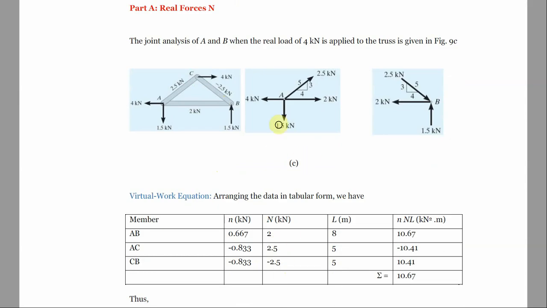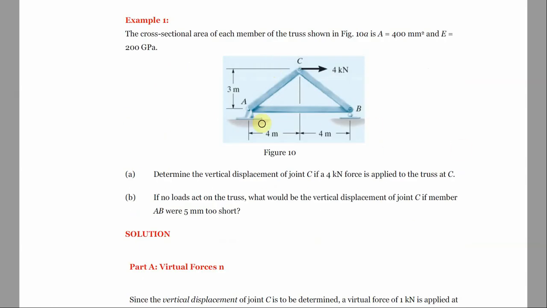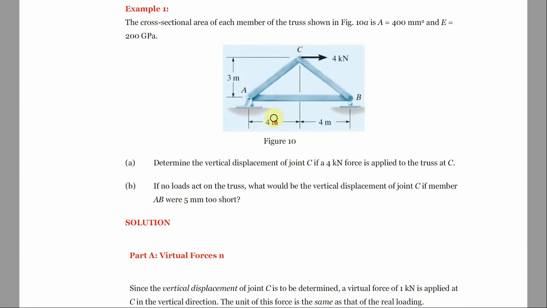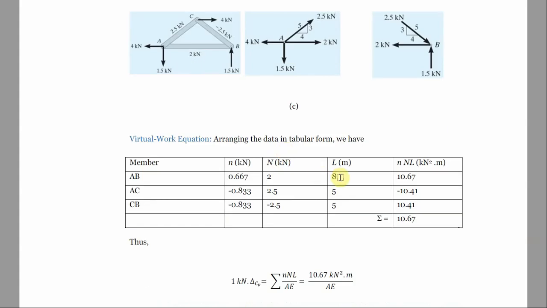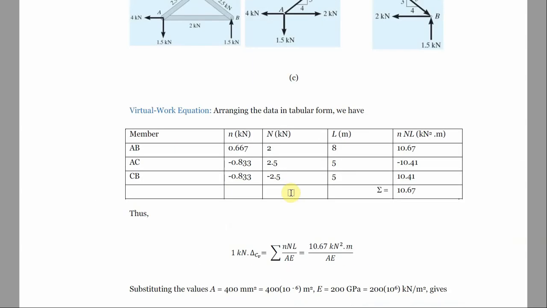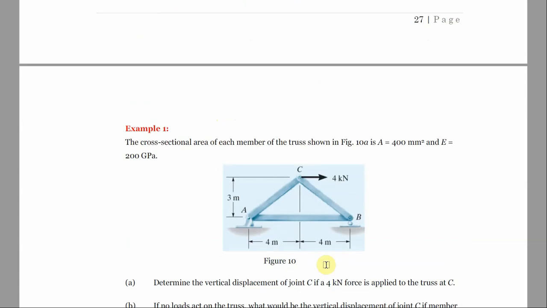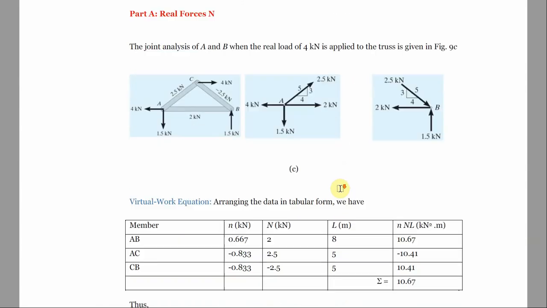We put it down. Then we're now going to look at the length of each of those members. What's the length of AB? AB is 8 meters. AC, if you look at AC, you can always determine this. Let's say this is 3, this is 4, so you can know that this is 5 meters. So AC is 5 meters. Likewise, CB too. CB is also 5. This is for this 3, so this way is 5, using Pythagoras theorem. That's easy to understand.